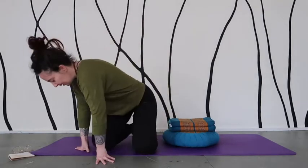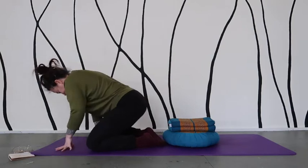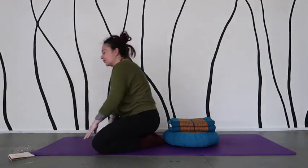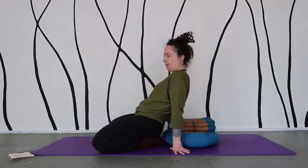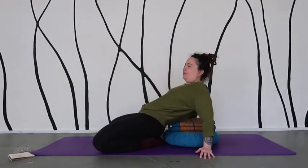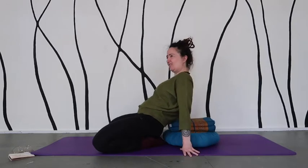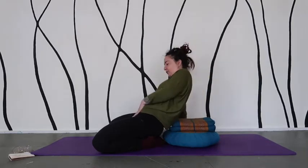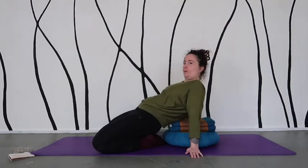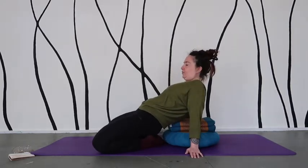Yeah, so if you're here, your knees don't hurt, but you go here and this is painful, you can stay here. If you're halfway, like this is too much but this is like nothing, then you stay and you try to push up the pubic bone. So push your pubic bone up. You feel it if you tilt your pelvis.